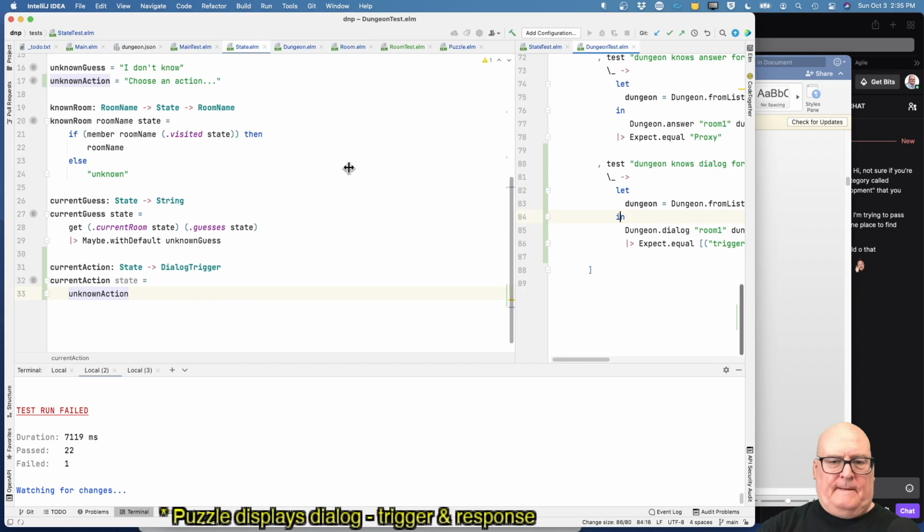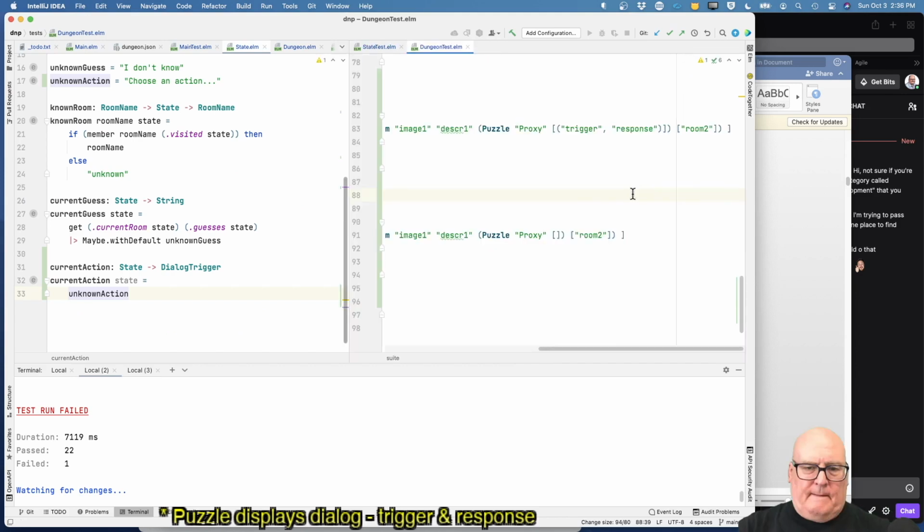Oh, I don't want state tests. I mean, I want state test. Okay. Default value for unknown, but then this one. State knows action when current room has one.